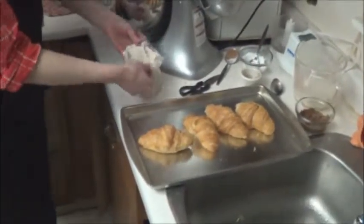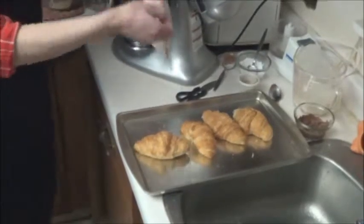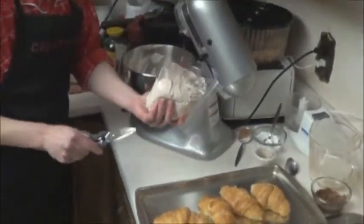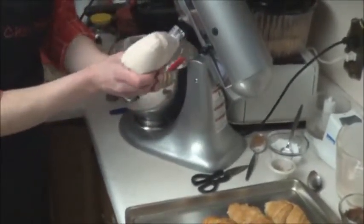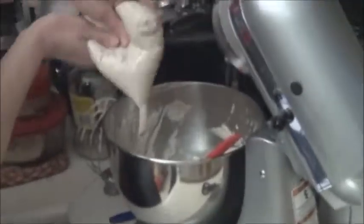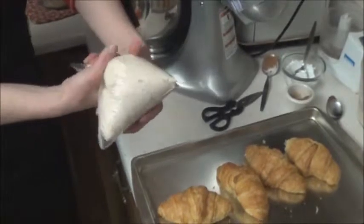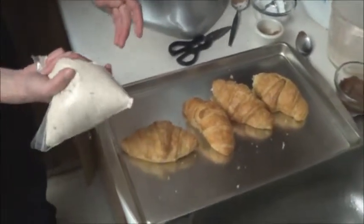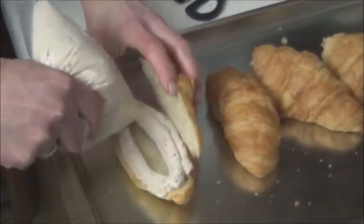I don't have a stabilizer in this whipped cream because we're going to eat it right away. Zip that closed, find a cleanish corner, and just snip the end right off — make sure it doesn't fall into your food. If you just squish your whipped cream towards that hole, you've got a nice stream of whipped cream coming out, and you won't have it coming out the other end. This is really easy for beginners and for kids to help with. Gather it up in your hand so you have an end to start squeezing from, hold it away from you, open up your croissant, and squeeze in a circle all the way around, then lap it over in the middle.